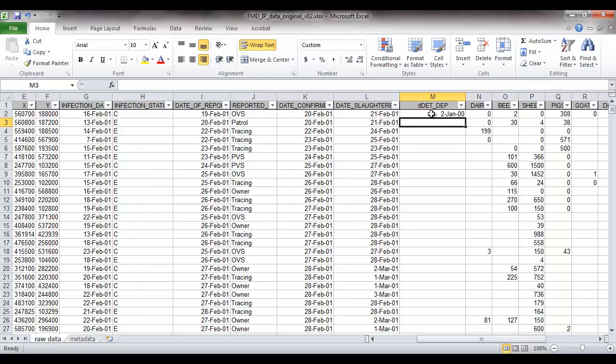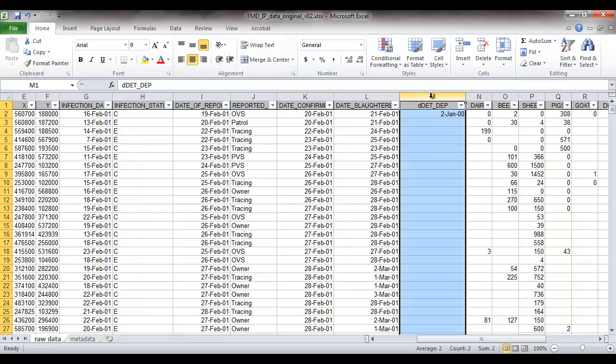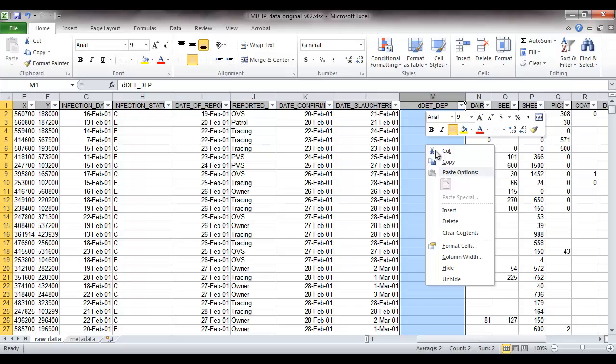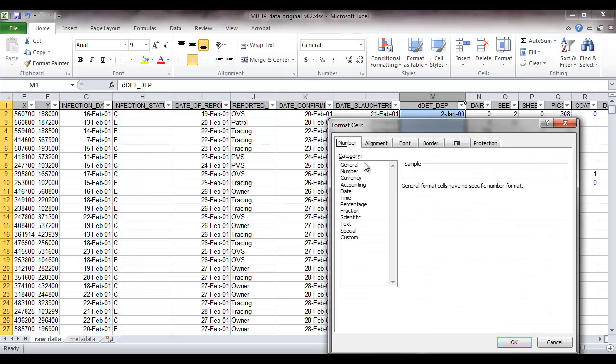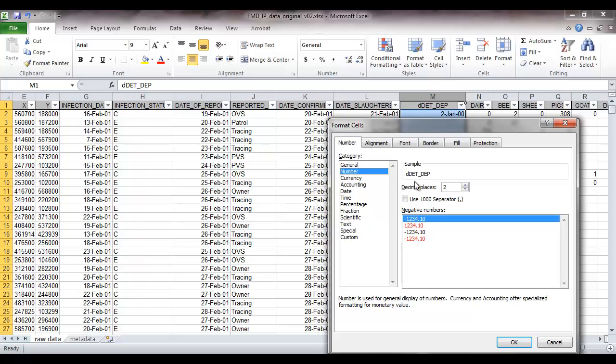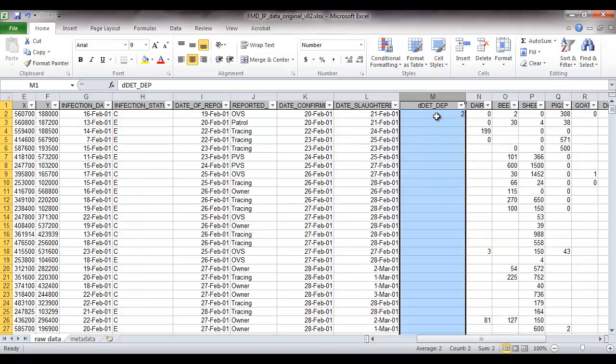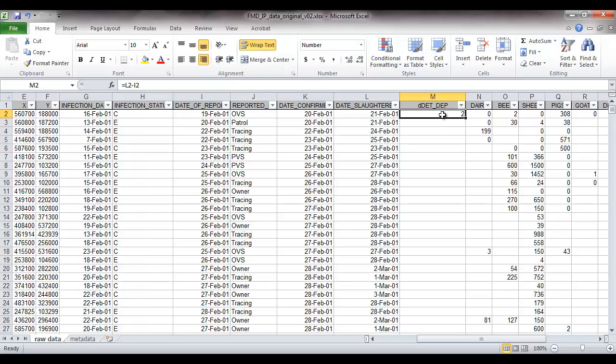As we said, you can see that this is a date number. So if we select the whole column and then right click and go to format cells, then you can choose number and reduce the number of decimal places to 0. That'll make sure that you get an integer. If you then press OK, you can see that we've converted that date into an integer. And because we had the whole column selected when we did it, we've done the same thing to all of the cells in that column.